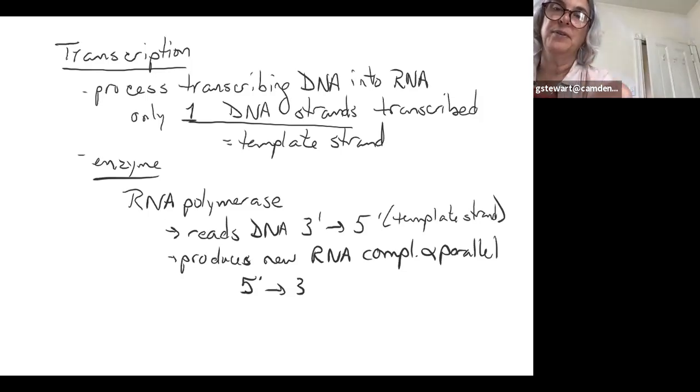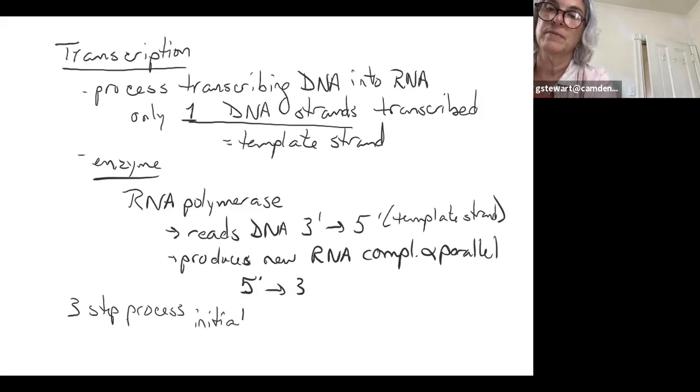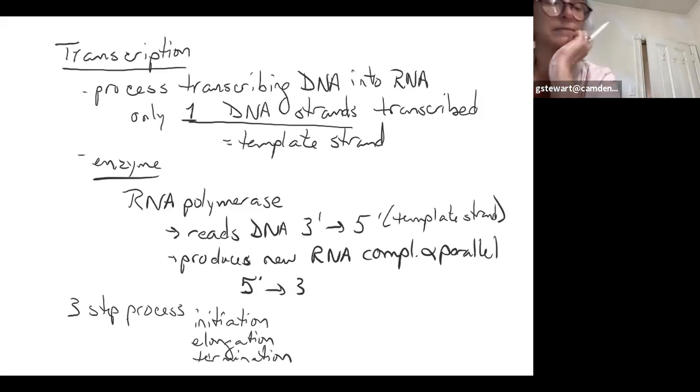Okay, how is this done? Basically a 3-step process. We divide it into initiation, elongation, and termination. So there's a lovely picture in your textbook. It's figure 9.12 in that neighborhood. I'm sure it moves as well. It looks like it's made as a video as well. I usually don't draw transcription, but I'm just gonna make a little drawing here of transcription, and then we'll move on to translation.